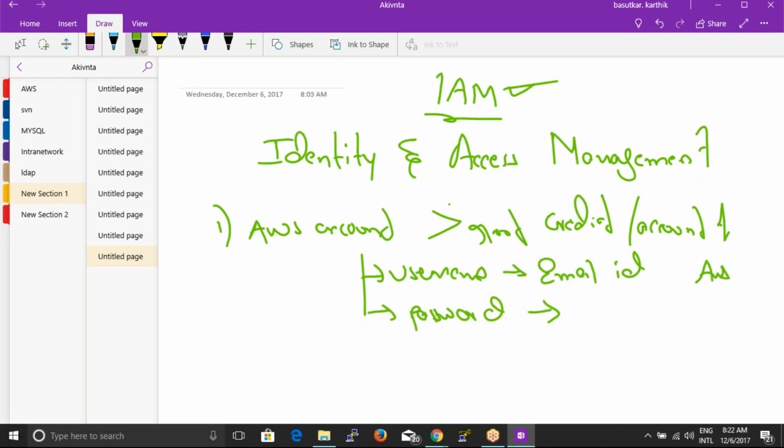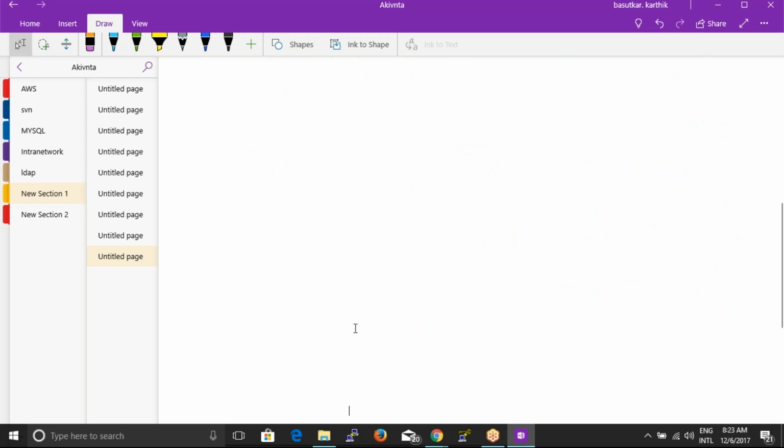So he's the owner. He can do everything on the AWS console. He can deal with whatever services. He can delete, he can do everything. But in organizations, you are not the only one person who will be working on AWS, or on the data center that you have designed on AWS, or the servers that you placed on AWS. Assume that there are 10 to 12 people on your team working on AWS. So how do you do that? The administrator would be the root user name that you provided while registering with AWS.